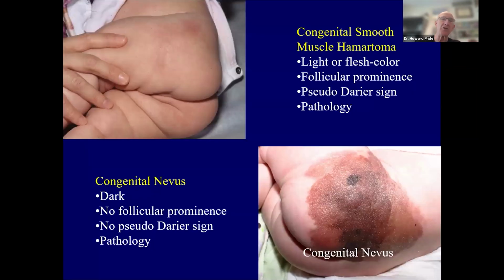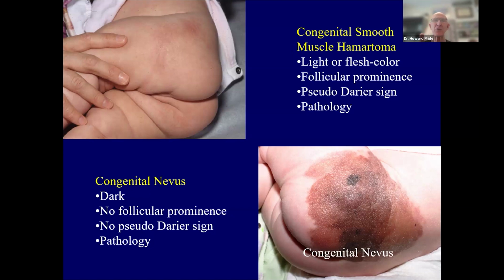So this is actually what's called a congenital smooth muscle hamartoma. So this likewise is a postzygotic mutation that forms, in this case, smooth muscle. Smooth muscle is what attaches to our hair follicles. So when you're watching a scary movie or you're outside and it's real cold and your hair stands on end, that's from contraction of smooth muscle. So this is an abnormal collection of smooth muscle. Now, unlike epidermal nevus and nevus sebaceous, the genetics of this are not known. So we don't know exactly what gene mutates to cause this.